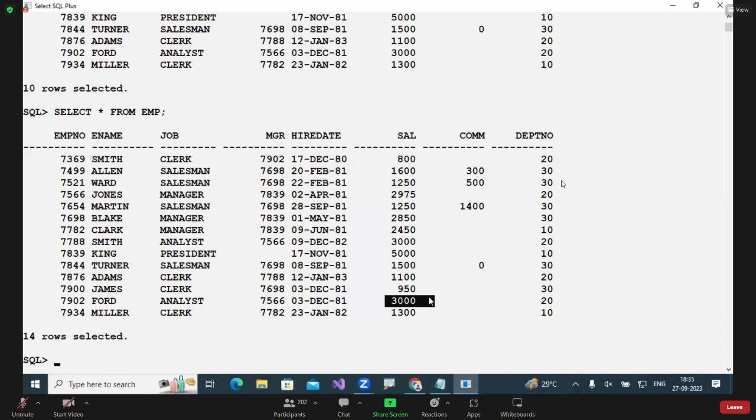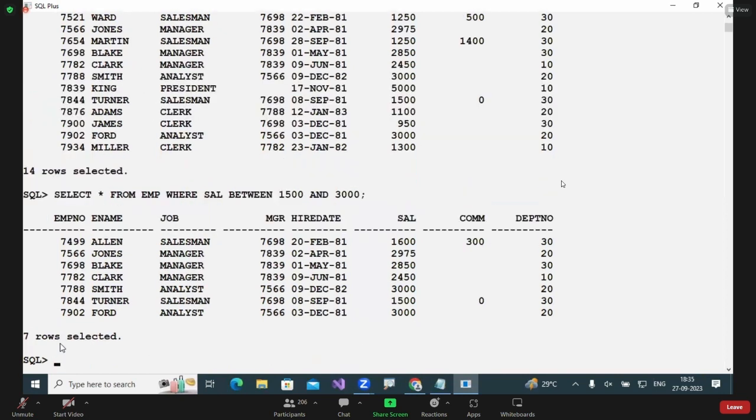Along with the source and destination, the values that come between them, I also want to fetch. So how can we write this? SELECT star FROM EMP WHERE salary BETWEEN 1500 AND 3000, and see.